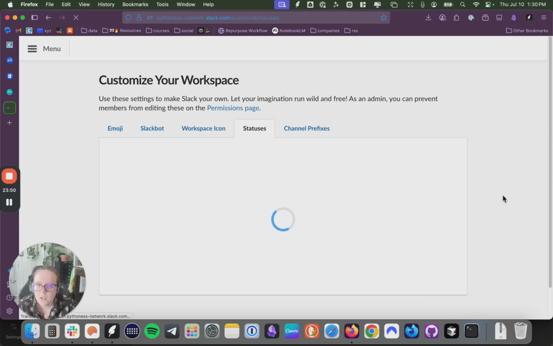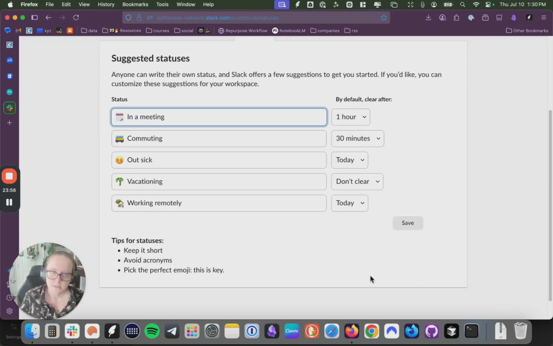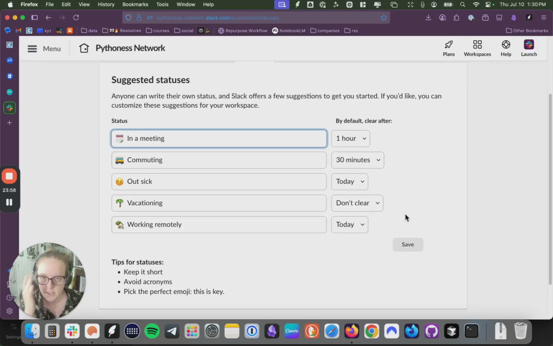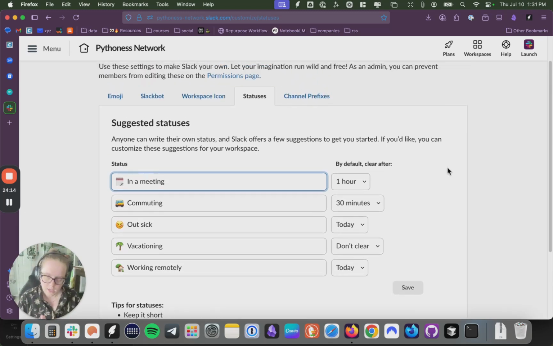Statuses is a fun way to customize your workspace as well. These are the default suggested statuses, and I hate these, so I'm going to show you what I like to do. This is where you can really create that culture right away in your Slack.